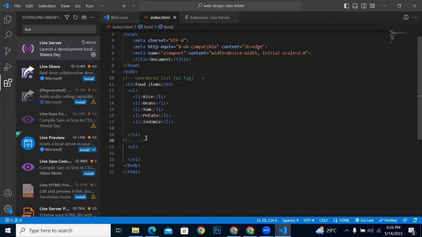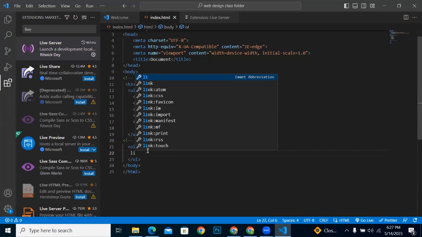Slash ordered list. OL. So inside we already define the OL, so you now use the li for the list.